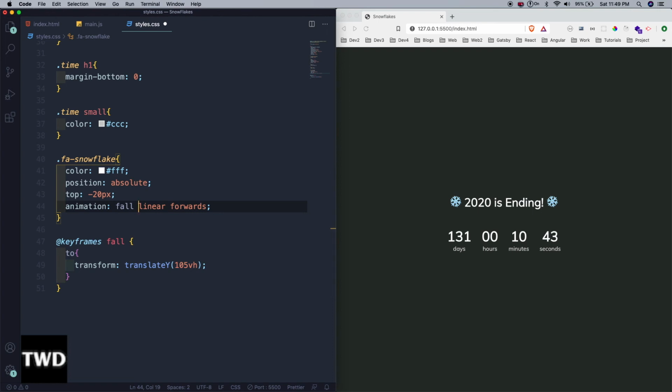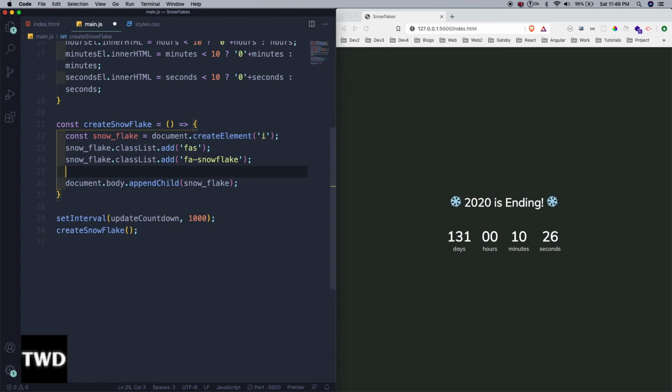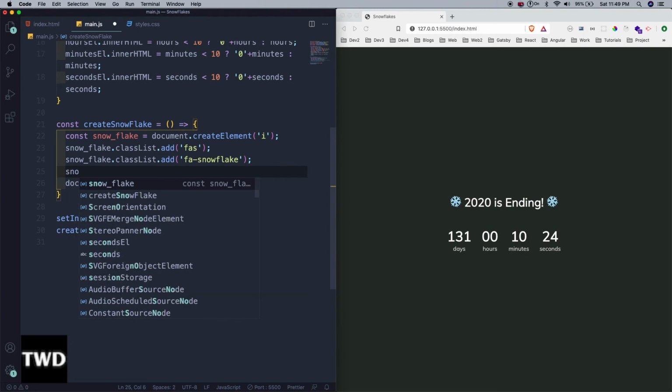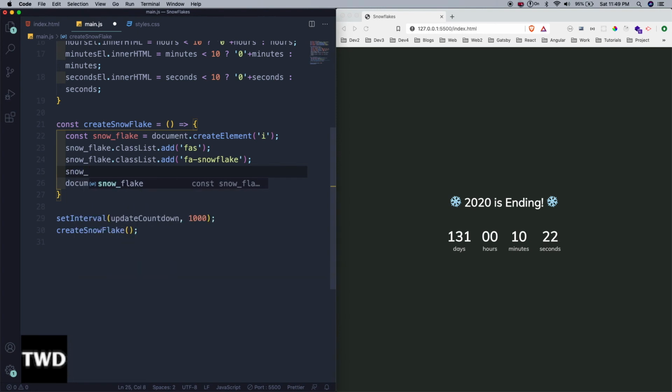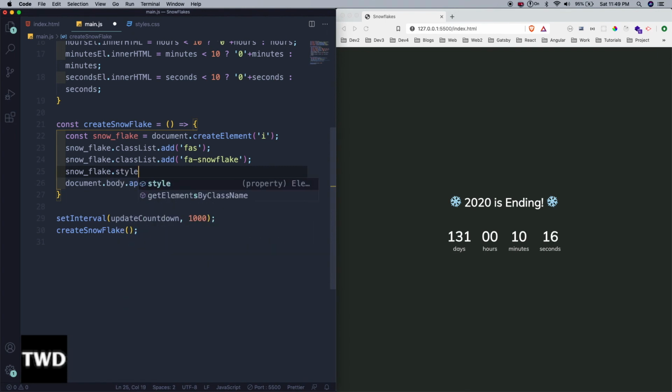So now let's go back to our main.js. We are going to add many things from the JavaScript. Actually everything from JavaScript, so we'll style it from here itself.